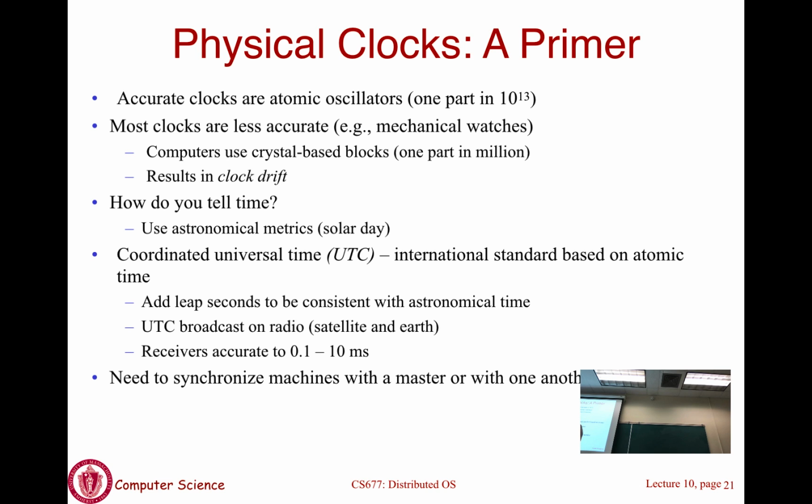At the essence of all clock synchronization protocols is the need to periodically synchronize an actual clock, which is no longer accurate, with some authoritative source. The way you do this is going to give us a sequence of different clock synchronization algorithms. We won't start talking about them today. This was just a primer on why we need clock synchronization. What are clocks? Because they're not accurate, you need to synchronize them with something authoritative. Here we are going to use atomic clocks as the authoritative source and then synchronize with them.